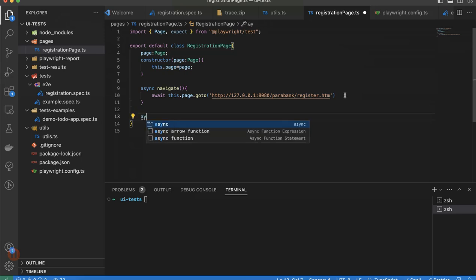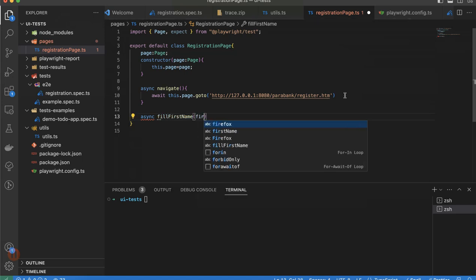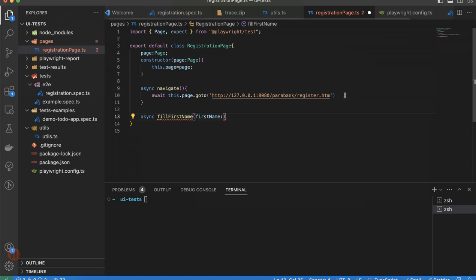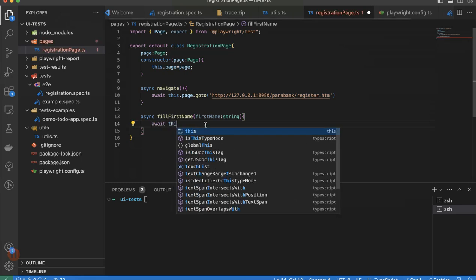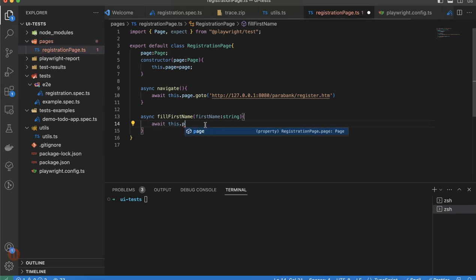So then we need to write different methods. The first method is to get the first name field, and then get the input and fill it as well. So let's create an object for this.